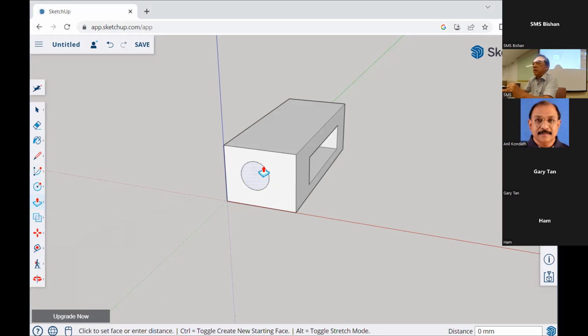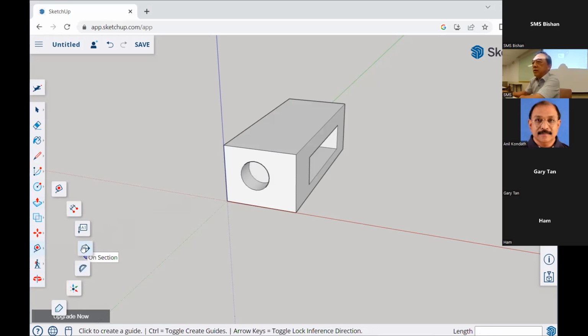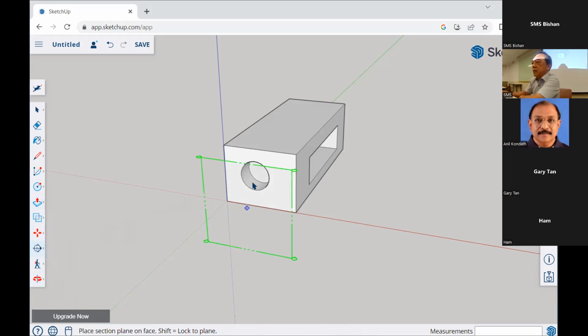Okay, I move the circle in. So you can't see how far in, right? If you do not know the thickness, you move here like that. Okay, then you make a hole, a small hole, but it's not a true hole, just halfway only. Then you click here, you click this, look at this plane.